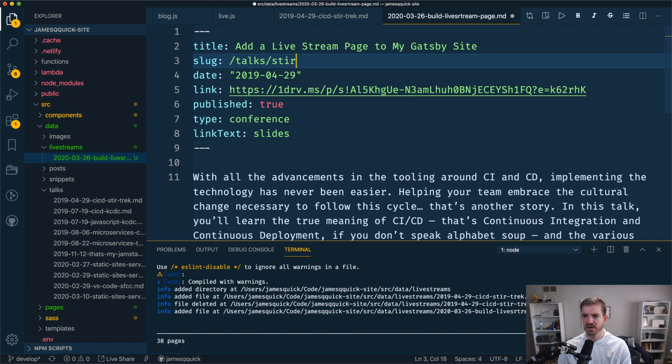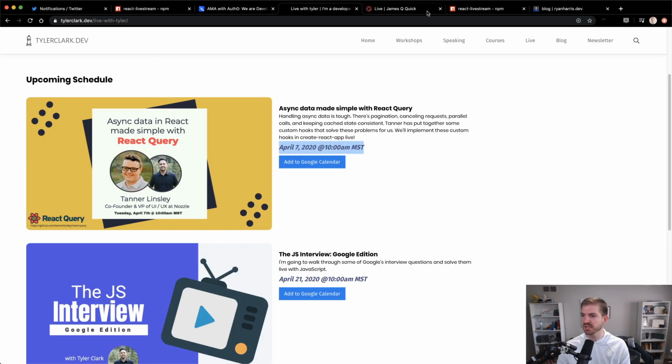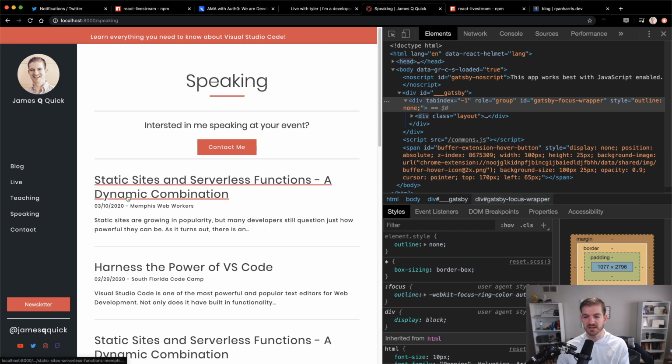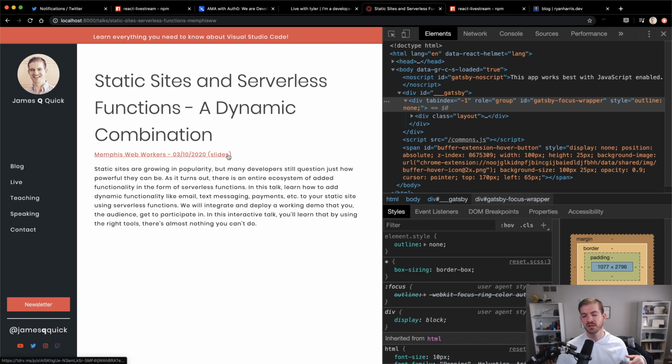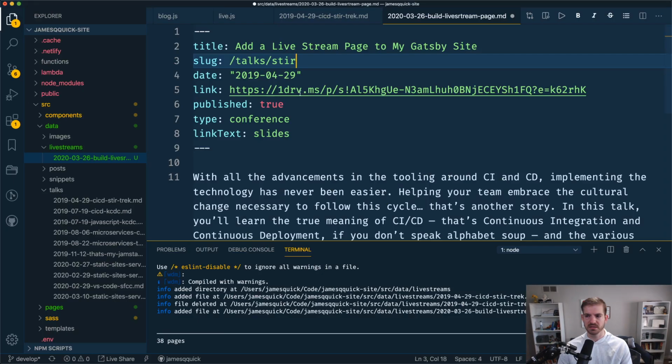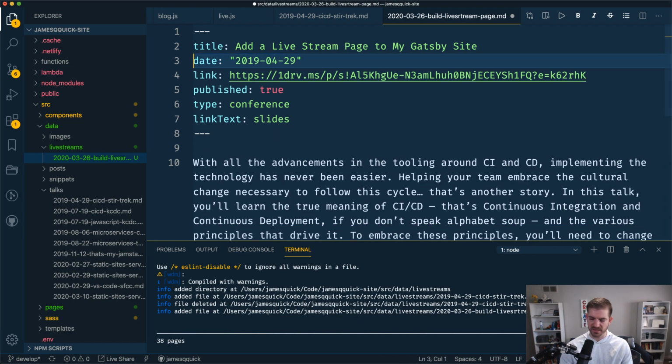And I don't think I need a separate individual page for this. If we look at my site, and I may not even need this for speaking, to be honest, on my speaking page I've got information that's kind of abbreviated, and then I can go to the full details page here and see the whole thing. With this, I don't think I need the whole separate page, so I'm not even going to worry about a slug. So I'm going to get rid of that.